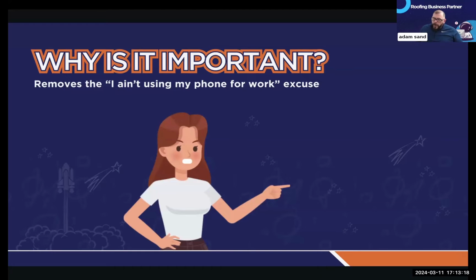Or I ran out of data, right? Or they use their phone all night and then they don't plug it in. This becomes their work phone. It's their job to keep it charged. And then you control the data usage on it. You can also prevent things like YouTube and TikTok from being downloaded, so they're not chewing up all their data on their personal stuff and then saying they don't have any data for their work phone.